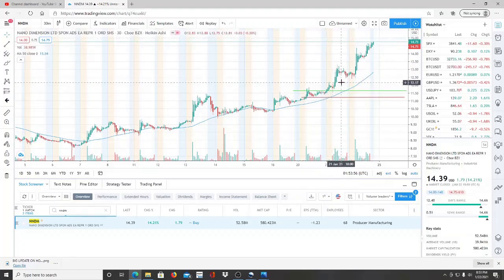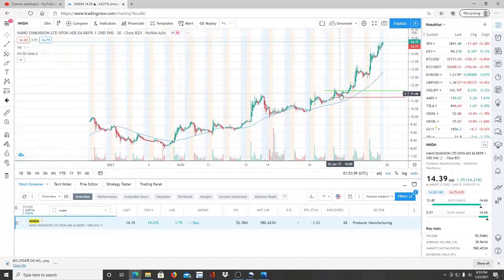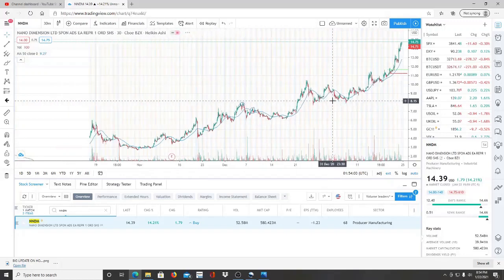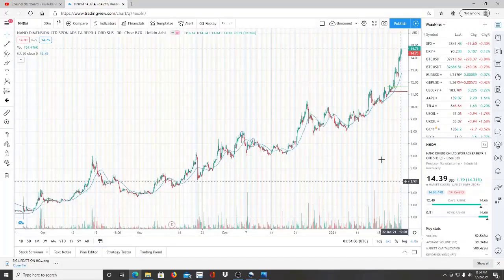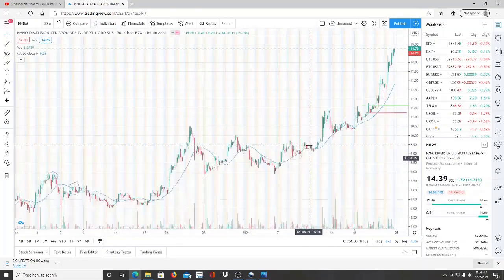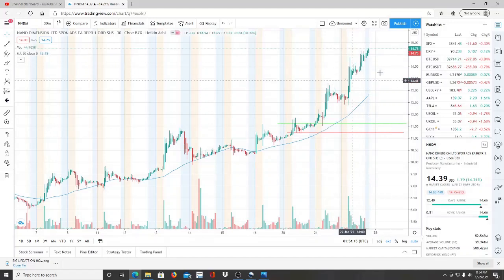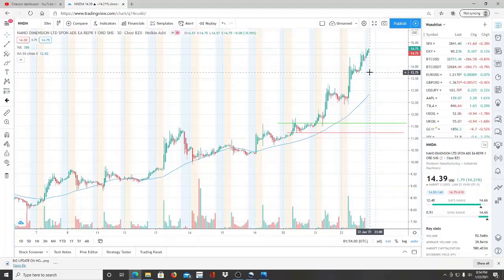You know what that means? What that means to me, and it should mean to all of us as investors watching ARK Invest making bold statements after bold statements and just continuing to load up on shares, is that they see more room, because no one in their right mind averages up to end up with their average being literally almost a few cents away from the current share price. You know what that means? That their profit margin is getting smaller and smaller, because there is a point where they're going to cool off and they're just going to let it grow.